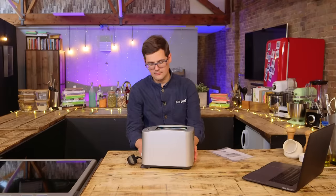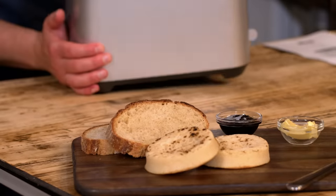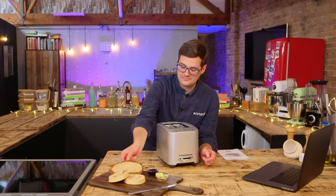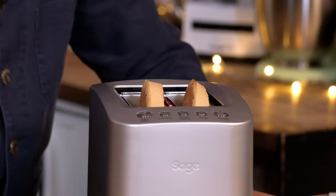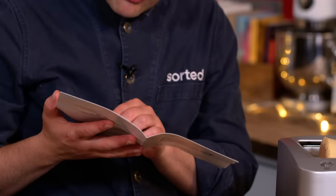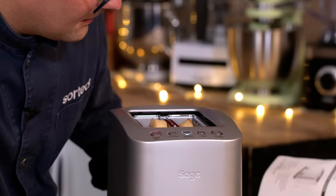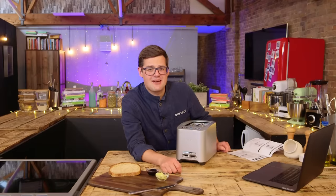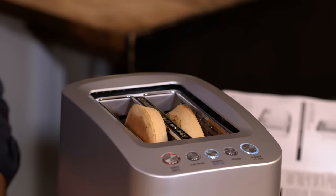Ebbers, I am treating you well today — you've got some delicious homemade bread I dropped off at the studio yesterday, crumpets, blueberry compote, and some butter of course. It's got a good tactile slide. Let's start with crumpets. It does say in block capitals on the top: crumpets face inwards. To select the crumpet setting, press the crumpet fruit loaf button once and the button will illuminate white. And now I imagine I push the toast button. Whoa — that was so unnecessarily brilliant. Have a little look at them and see if they're done. It's given me a little peek and it's gone back down. To have a quick look with a normal toaster you have to reset it all.